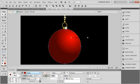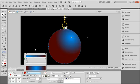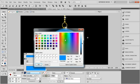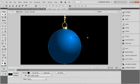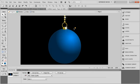Okay, first things first, let's make this blue. You can choose any hue of blue that you like. I'm going to choose that one right there, and on that opposite edge I'm going to give it a very, very dark shade of that blue. Now I'm going to send that to the back. Control Shift down arrow key. That sent it to the back.